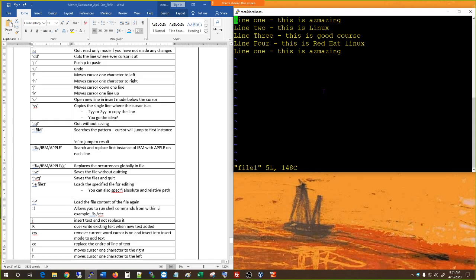So I'm going to go into the command mode again, type 1 and hit enter. It says not an editor command 1. Okay, I think I have to type a slash.